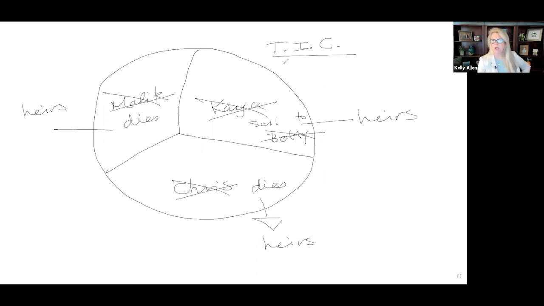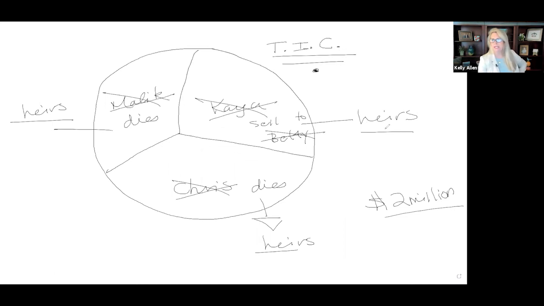Now look at this. We've got this one property. Let's say it's beachfront property at the coast, the Outer Banks maybe. And now we have this beachfront property owned by all of these heirs that do not know each other at all whatsoever. And let's say this beachfront property is worth $2 million. What do you think these heirs are apt to want to do? If you say sell the property, you are 1,000% correct.